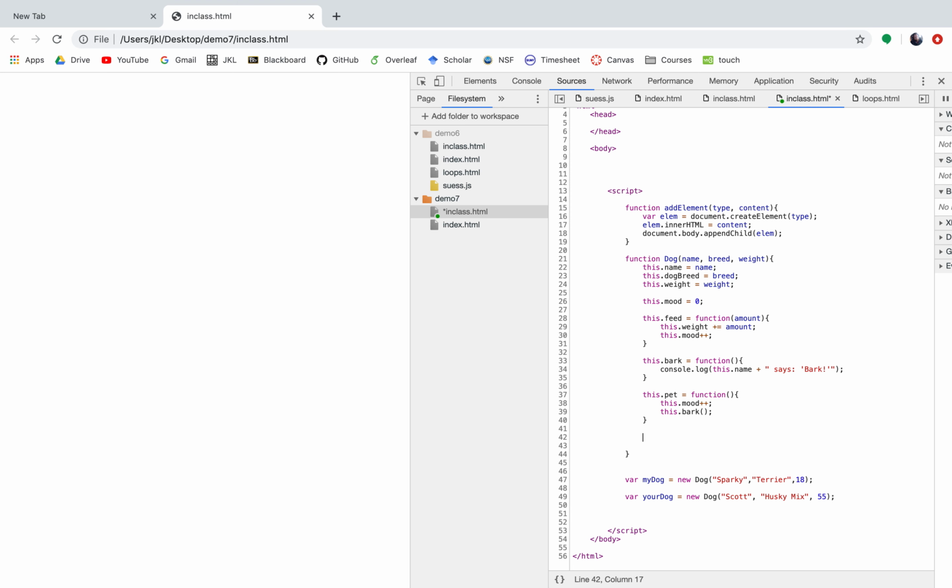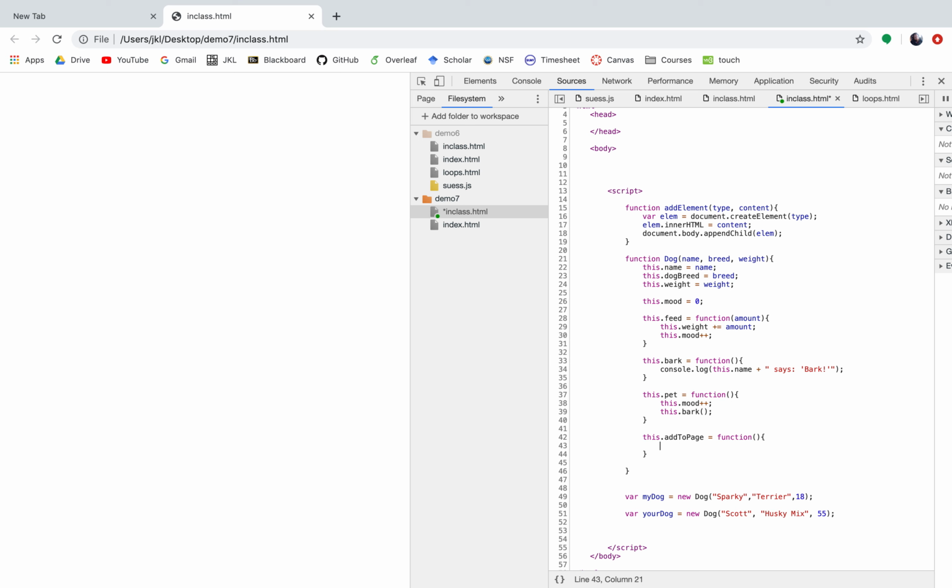So let's say we want something like this.addToPage equals a new function. So we want to have something that will add the dog to the page. Let's do that.